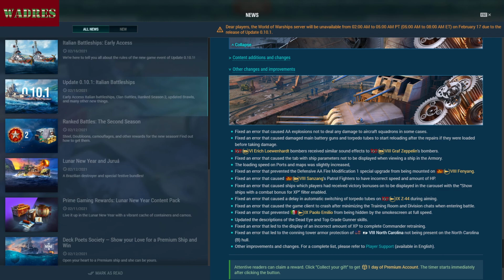Let's see, Eric Lowenhart bombers received similar sound effects to Graf Zeppelin's bombers. Okay, minor thing. Let's see, fixed an error that caused the tab with ship parameters to not be displayed when viewing a ship in the Armory. Okay. Let's see, loading speed on ports and maps was slightly increased. Fixed error that prevented DFAA Fire Mod 1 special upgrade from being mounted on the Fenyang. Fixed an error that caused Sanzang's patrol fighter to have incorrect speed and amount of HP. I could see how that would cause people to be rather upset.